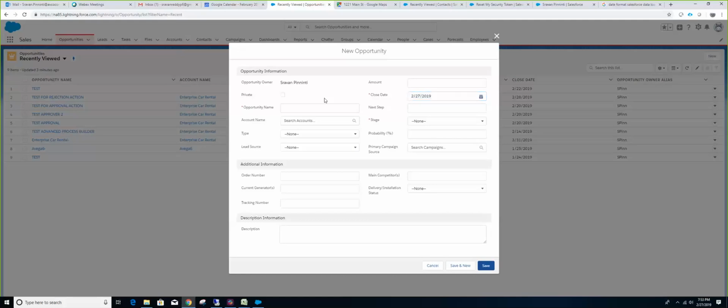First of all, try to create one or two records from the UI. If they're asking you to load 10,000 opportunities, take one of your test environments, click New, create something from the UI and save it. See how things are behaving. Then when you look at your Excel sheet, you'll ask, am I seeing the same columns? Do I have type, lead source, order number, main competitor, or am I seeing any different fields? When you do one or two records from the UI, you will get that idea.